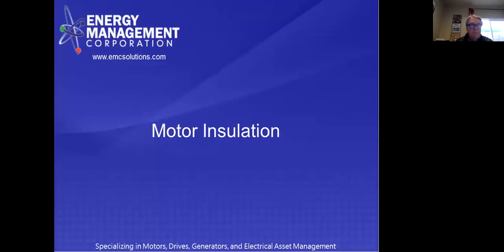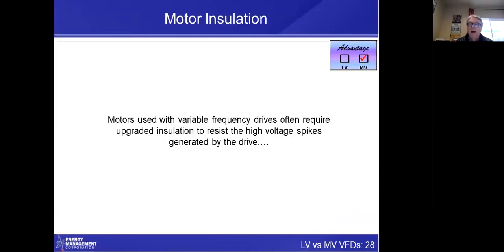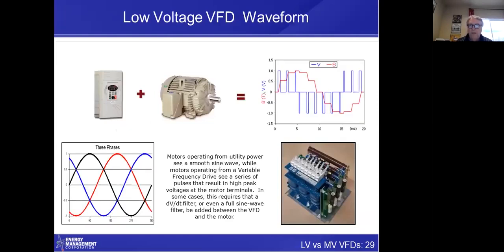Motor insulation. Why is that an issue? Well, I give the advantage clearly here to medium voltage drives. Let's take a look at the output of a medium voltage drive. Look on the top, that's what's called a PWM waveform. And most of you are pretty familiar with the fact that drives don't put out a sine wave. Even if it's called a sine wave drive, it puts out a PWM pulsed signal. And most motors, VFD rated motors, can handle that. If you have long cable lengths or you've got a standard motor, then you may need to put something down here on the lower right.